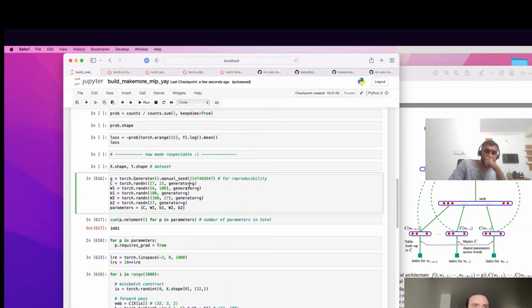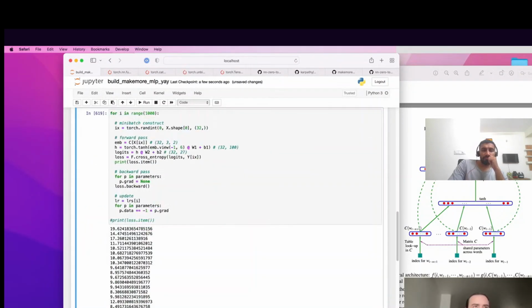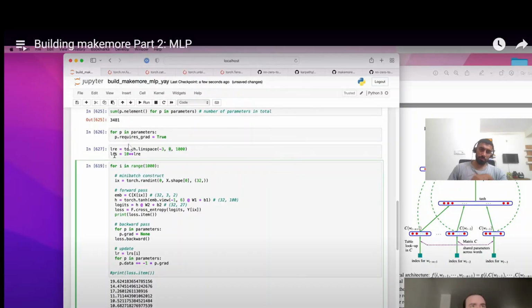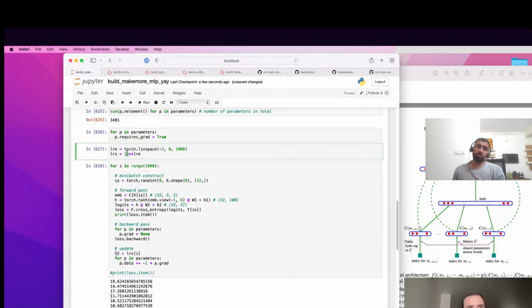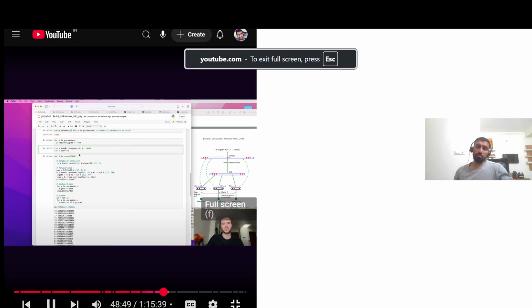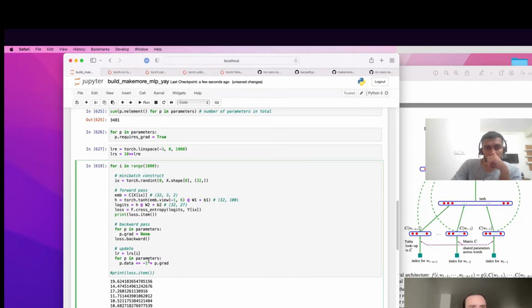So let me reset this to be, again, starting from random, creating these learning rates between 0.001 and 1, but exponentially stepped. And here we're iterating 1000 times. In the beginning the learning rate is going to be very, very low, 0.001, but by the end it's going to be 1. And then we're going to step with that learning rate.